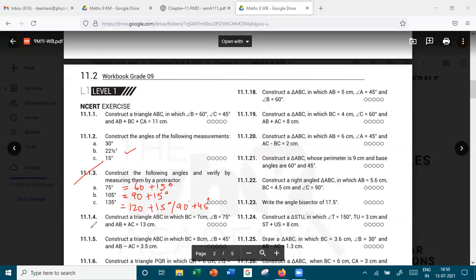So anything which can be bisected further can be constructed. Like I think one of you asked when we were doing our bisection of angles, the first one itself, you asked me if you can make 7.5 degrees, right? So 7.5 is possible because 15 is possible. So that's how you check. You keep checking whether it's possible or not.